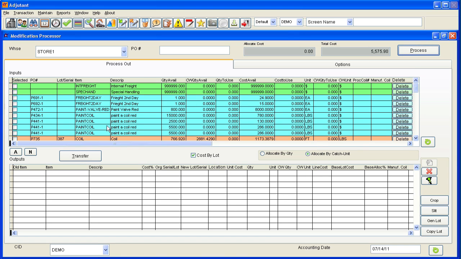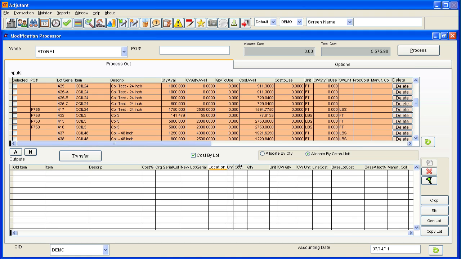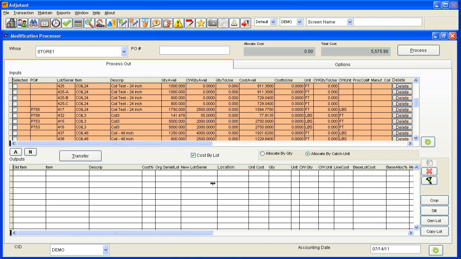Once you're done, you'll notice that it refreshes the grid. The charges that I used have fallen off of this because I've used everything there. And if there were some new coils that I had made, now they'll show up in this warehouse. One other thing that I should mention, down here at the bottom, you can actually change the location as well. So if they're at an outside processor location, another warehouse, and you're receiving them into yours, you can actually change the warehouse on the bottom here. That'll do the transfer for you as well.